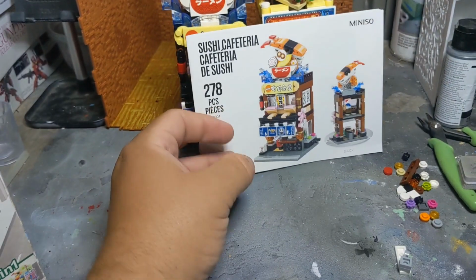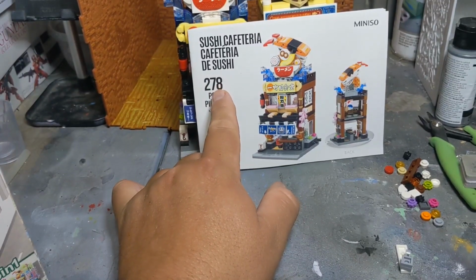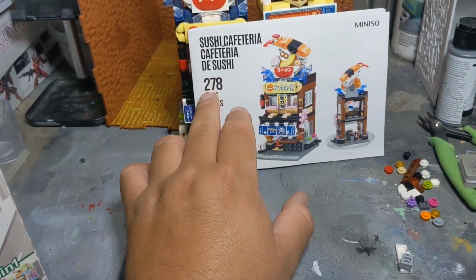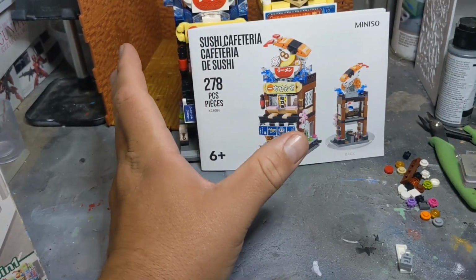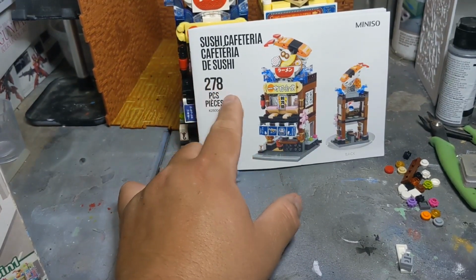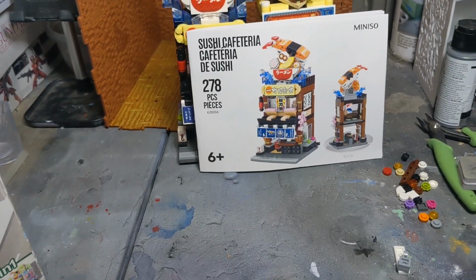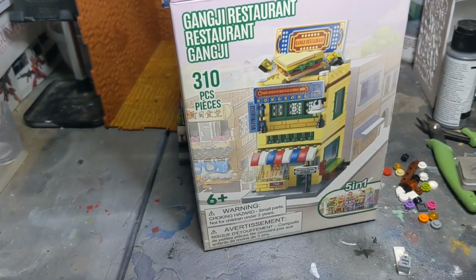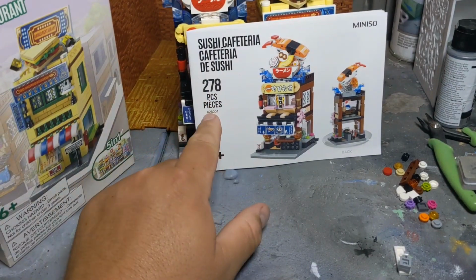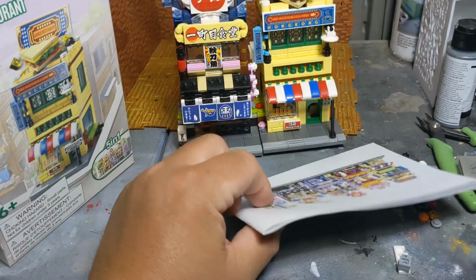pieces as dollars paid, in that, if you were to get a 278 piece Lego set, you're looking at approximately $30, because each 100 is going to be a $10 bill. So 300 would be roughly $30 in US money. That's a rough estimate. Sometimes there's more, sometimes there's less, depending on how many they're going for. But it's pretty accurate. So if you see a set that's 310 pieces, you're looking at about $30. 278 pieces likewise, about $30. So for a Lego set, that's what you'd be looking at.